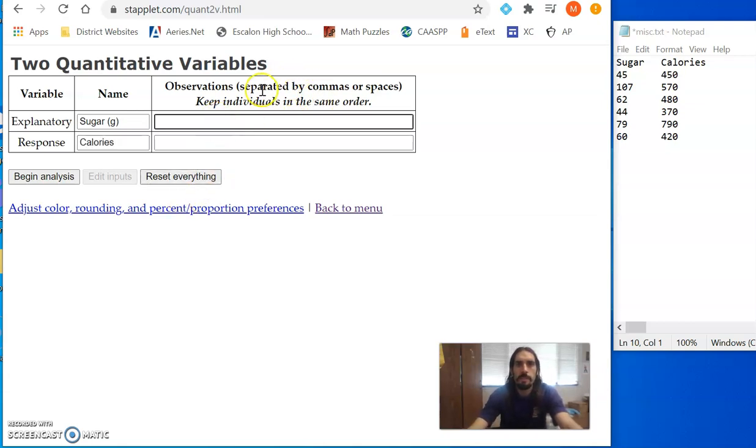And the way it works is you either need to separate by commas or spaces. Personally, I'm just in the habit of doing both. So 45, 107, 62, 44, 79, 60. The only thing that I'm not a huge fan about this format is because the data is in just a row, it can be easier to miss something, right?